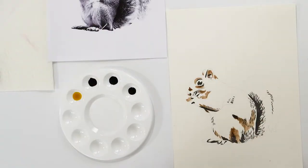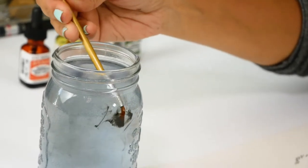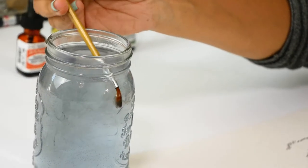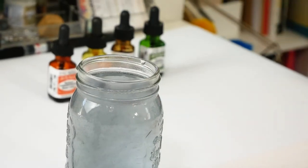Still with my photo reference out, because now we're going to work on the second darkest dark. Remember we're working backwards — usually with watercolor you start from light to dark. I'm going to use the same brush, a number six round, which is still good even after using it with ink several times. A way I like to wash ink out of my brush is not just to swish it in the water — I roll the brush against the glass or the edge of the cup. It's a non-harsh, more delicate way to get the paint out of those inner bristles.